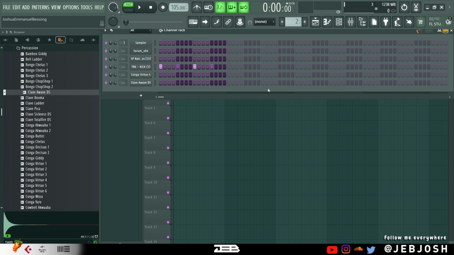So I recommend the MIDI keyboard, so let's just record that and let me show you what I'm talking about. If you go inside my piano roll, you can see a lot of them are off the grid. But if I change my step to 1/6 step and zoom in, I can quantize it some more. If I quantize this, I can move this one a bit because this one is dragging.